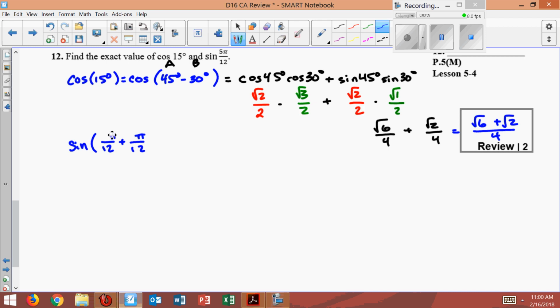So what am I saying? If I chose 4 pi over 12 plus 1 pi over 12, this one would not reduce. That would be a bad value. It would not work for me. So I'm going to choose two values that add up to 5 that will both reduce. 2 will reduce and 3 would reduce. So I'm going to choose 2 and 3. So this would be a sum of sines formula.